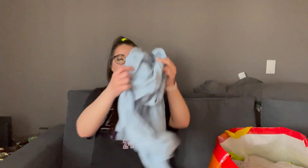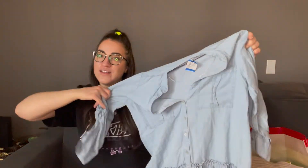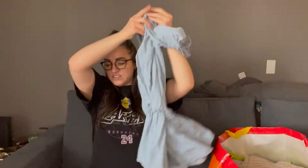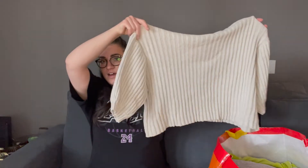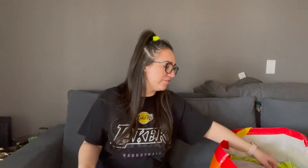First, I have this Zara dress. I'm hoping to wear this for my birthday — I wore a Zara dress last year for my birthday and loved it. This is more chambray in person; it's coming up really washed out on camera, but I think it's really cute. Next is this Urban Outfitters sweater — it's kind of an oversized, ribbed, cropped fit. Oversized crop is my favorite fit right now.